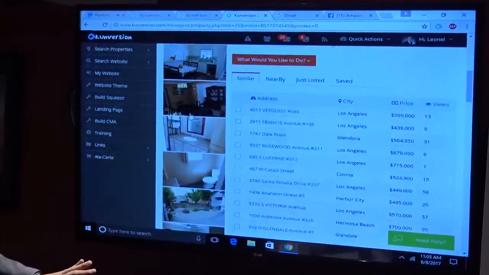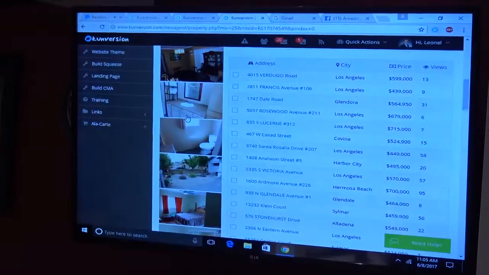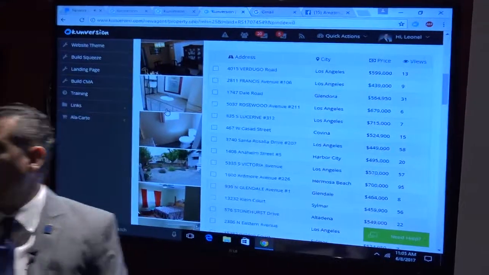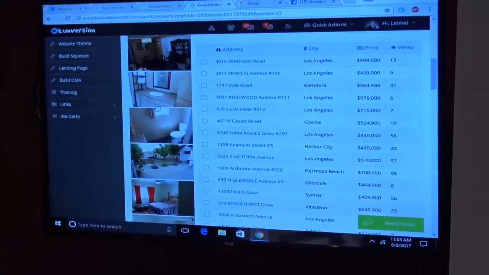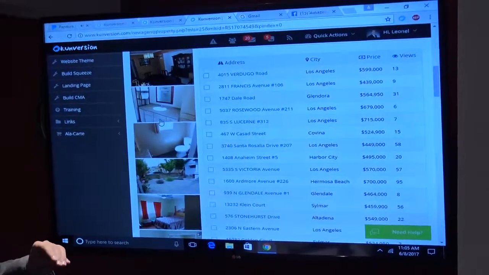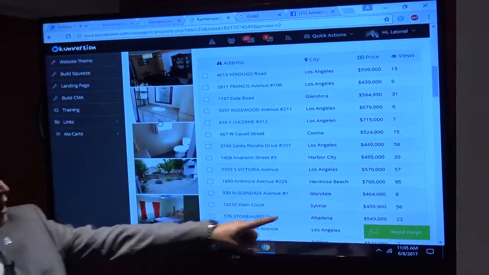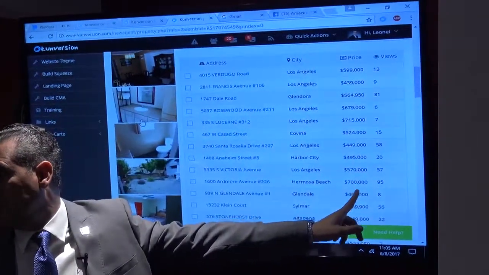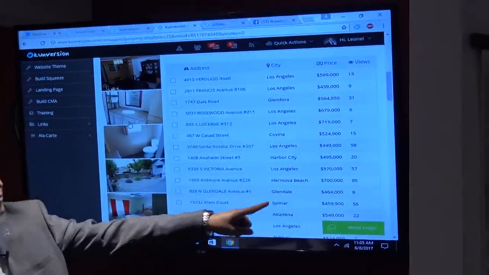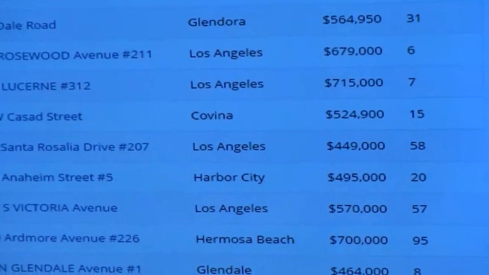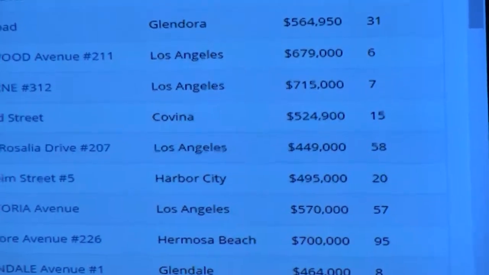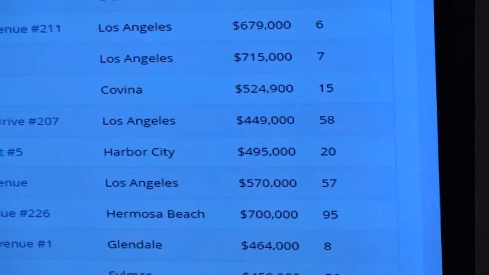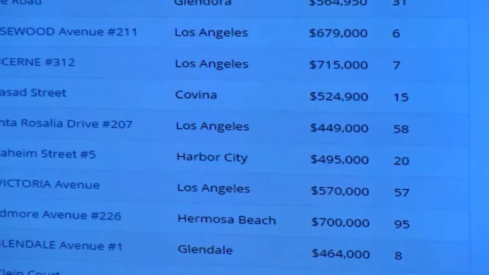One of the things that Amber taught me, and I don't know if you guys remember, these numbers are directly correlated to how marketable they are compared to the subject property. So if I was to post this property, but I look at this property that has a bigger audience already, because most likely this agent already advertised this property everywhere. Some of these properties have 150 and 200 and 300 views on it already. So you want to put a property that's already getting a lot of activity. Yeah, hot property.